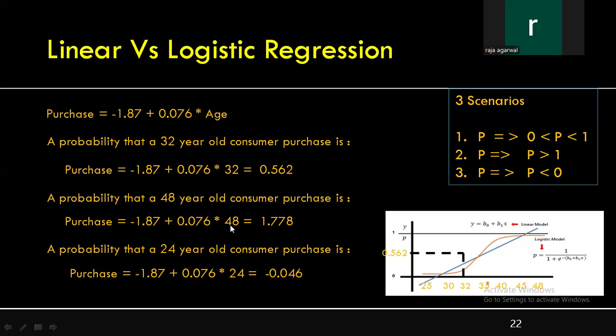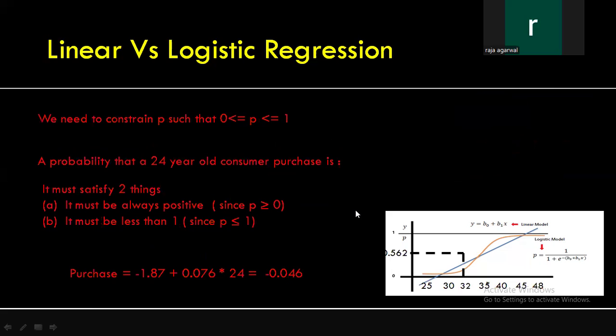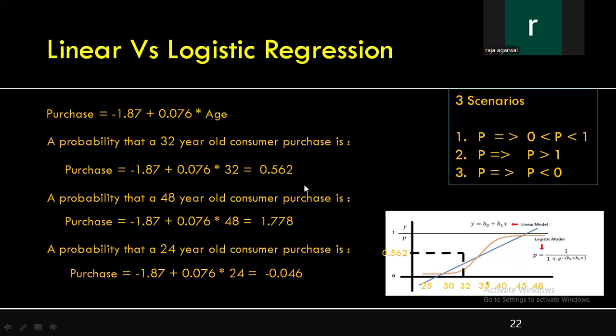So you need to bound these values between 0 and 1. So how do you do that? For example, how do you convert the negative value into a positive value? What are the possibilities that you can try to convert the negative to positive? You can multiply this with the same value, right? So 0.046, if you square this value, it will become positive because minus into minus will become positive. And if you take the modulus on this, it will become positive.